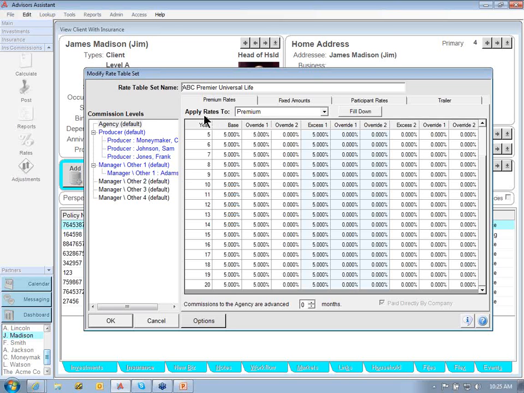Now, for the agency commissions, it's always a percentage of premium, and when you enter override commissions, they need to be entered as a percentage of premium. So if your carrier is stating your override commission as a percentage of agency commission, there is a lot of help available in Advisor's Assistant.